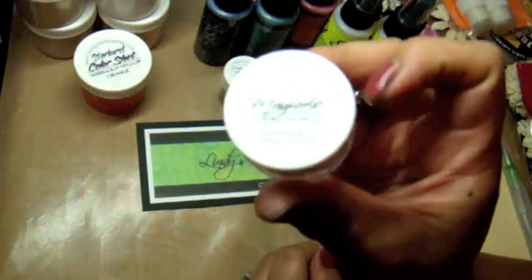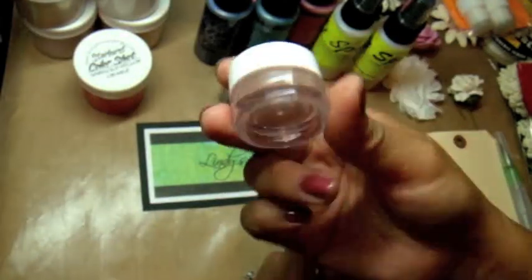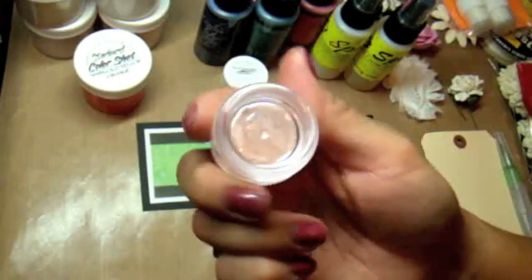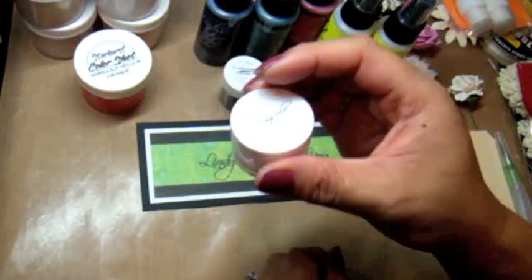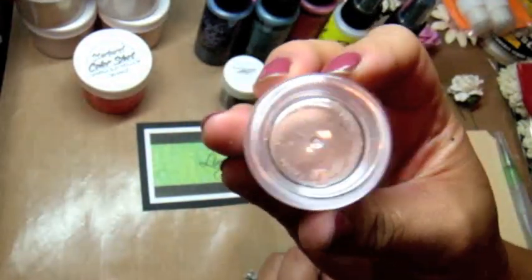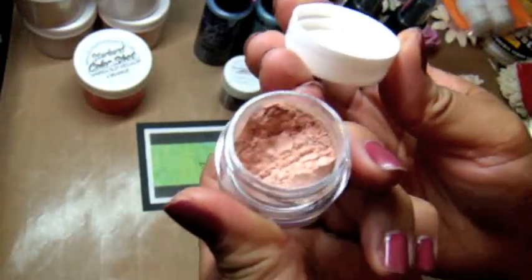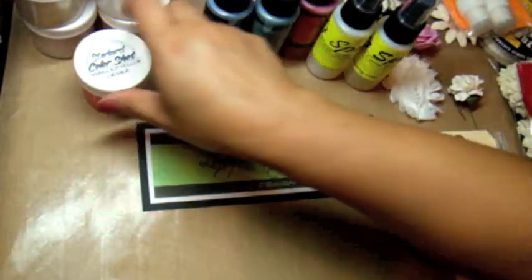Magicals, my next favorite. These are super fun to paint with. You don't need much and it goes a long way. And it's funny because you don't really see the color by looking through the bottle. You actually have to color it on, so that we'll find out what this one really looks like. If you look at it, it kind of looks like a pinkish color. Here, let me open it. You can't really see through there. See that? It looks kind of pinkish. Well, you'll see how that comes out. This one's Cadbury Milk Chocolate.